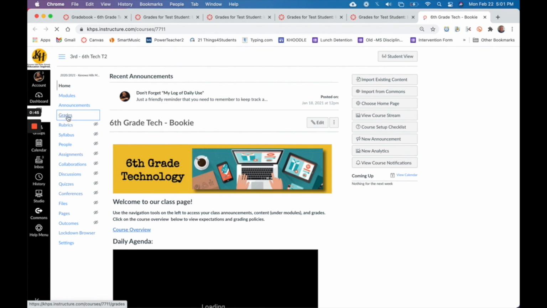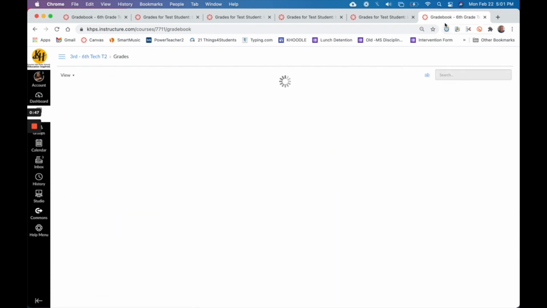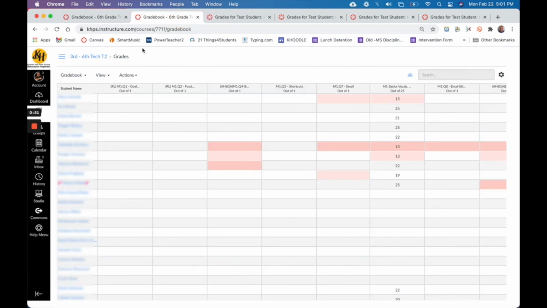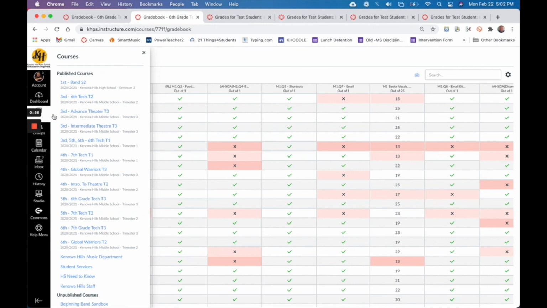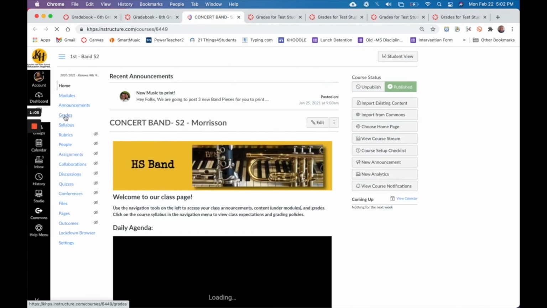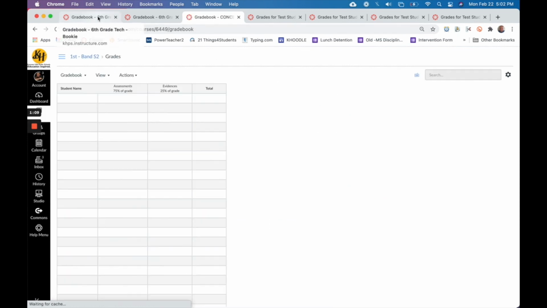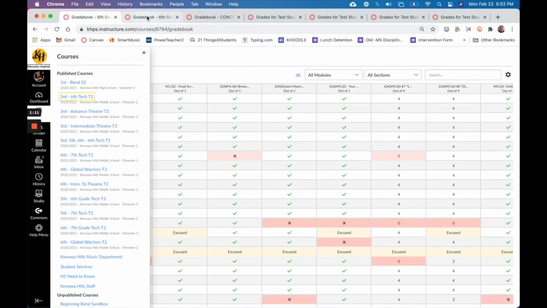And then in there, pull up your grades, and I usually put them all next to each other, and then do it again. Tap on it again, open up another class, hold the command button and click. That opens up another tab, go in there, click on grades, and then you've got all of your grade books here and they're ready to go.